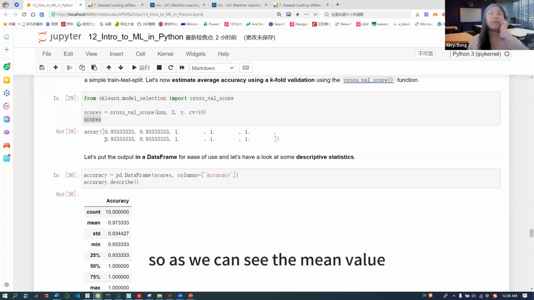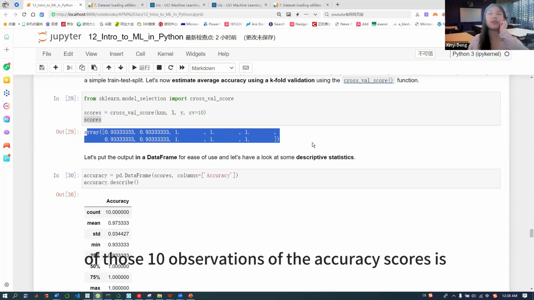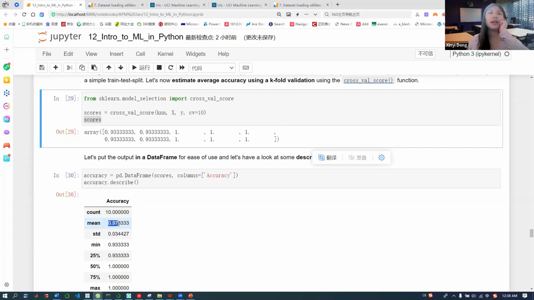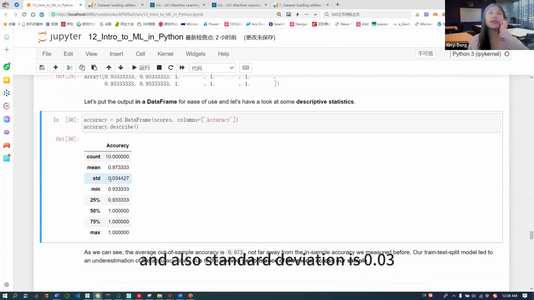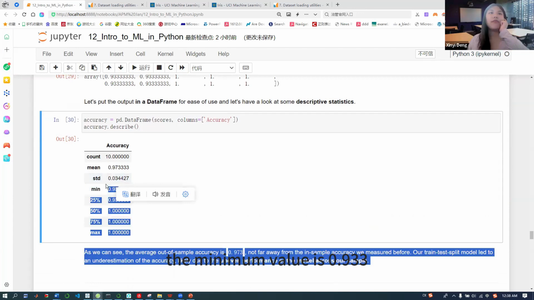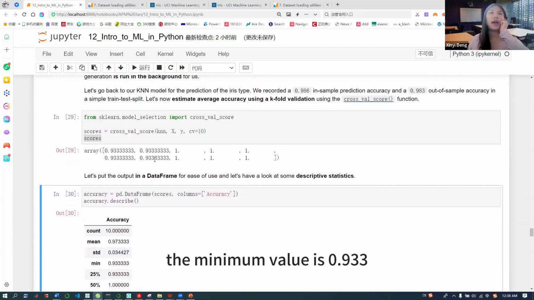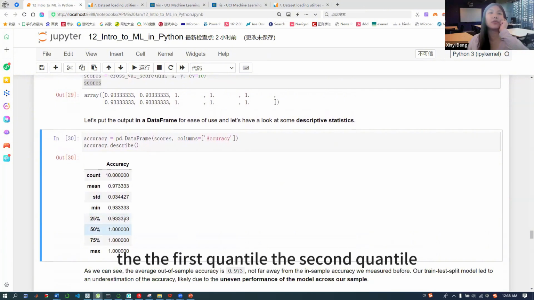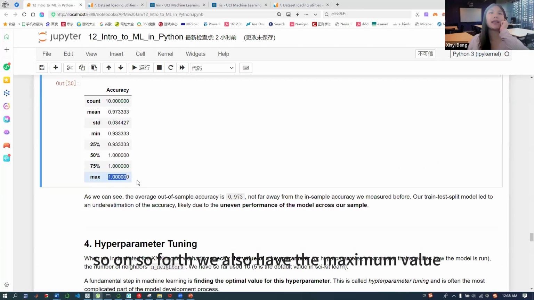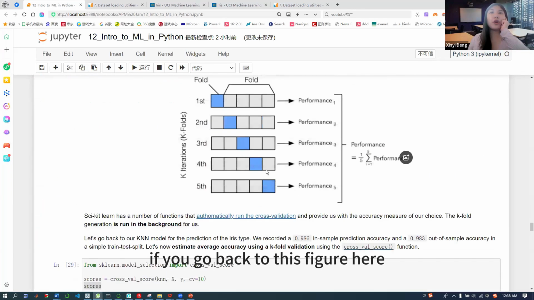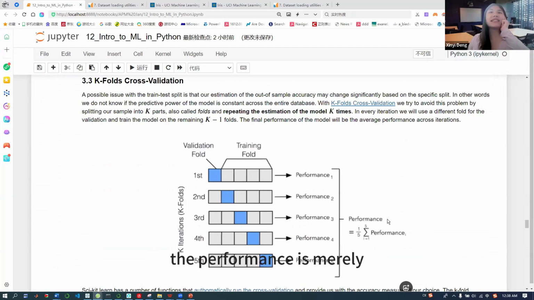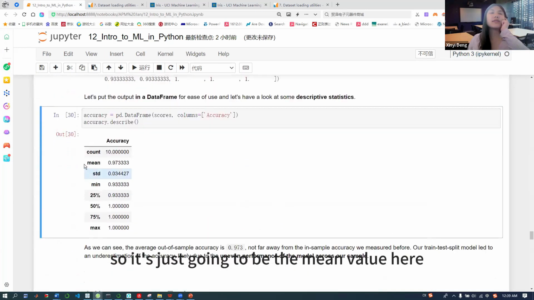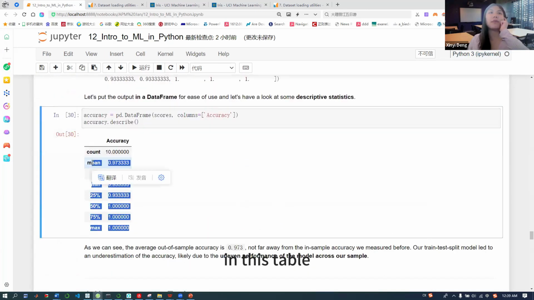As we can see, the mean of those 10 accuracy scores is 0.97, and the standard deviation is 0.03. The minimum value is 0.933, and we also have the first quartile, the second quartile, and so on, as well as the maximum value. If you go back to the figure, the performance is merely the average of the performance of all those blue cells, so it's just the mean value in this table.